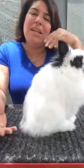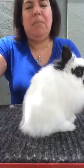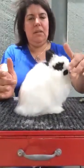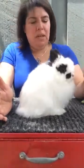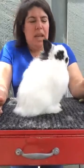And that's what I need. It's not quite fixed in my herd yet, so I'm working on that. Let me skip over a little bit here, girl. If anything, I want this girl to go down a little bit. But this is just the way that she wants to sit, and this is about what she does in her cage too.